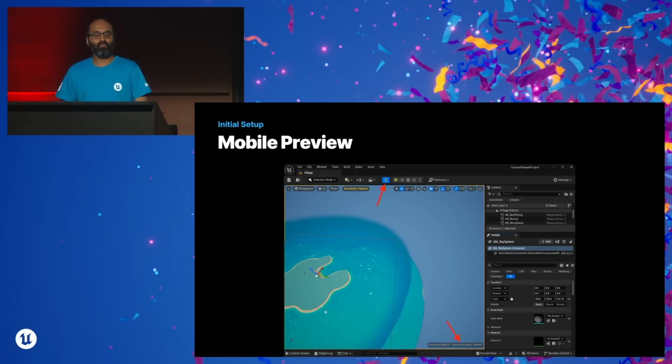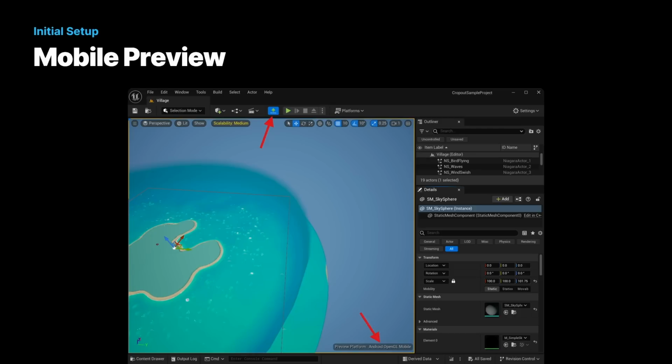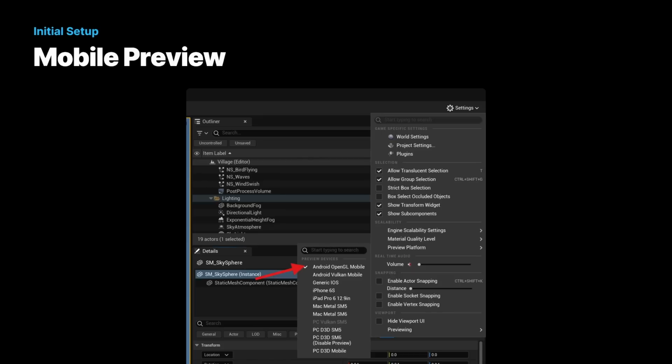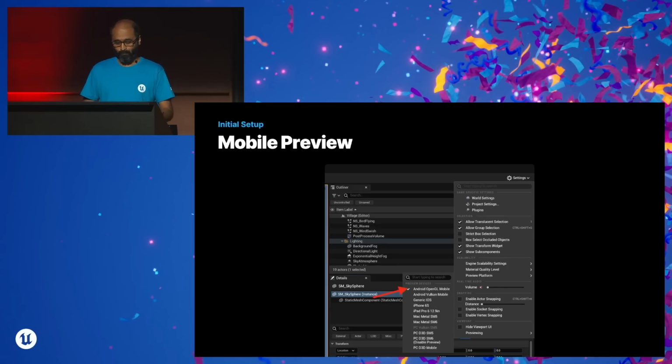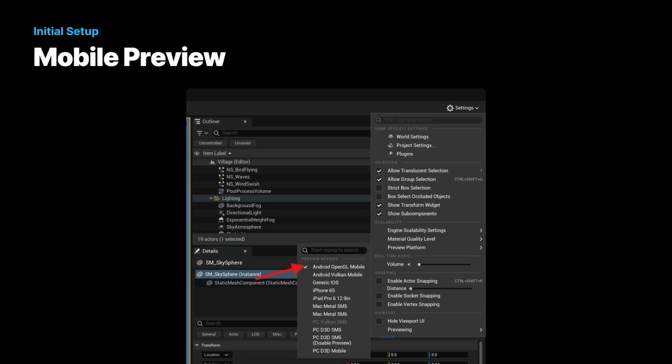The first thing that you do when you enable Android is preview your game before you launch it, right inside the editor on the preview platform of your choice. You can see a nice little Android button that shows up on top, but that doesn't show up automatically. You need to enable it by going under Settings and then Preview Platform. Under Preview Platform, you select which platform you want to preview your Android build in, and that also includes iOS devices. So this gives you a good idea about the game without having to launch it; you can just see the game as you would on the preview platform.